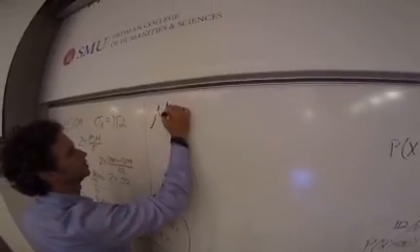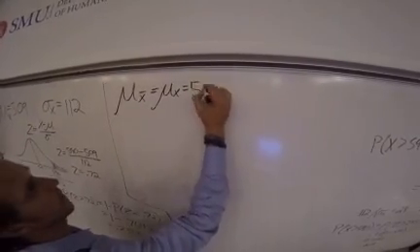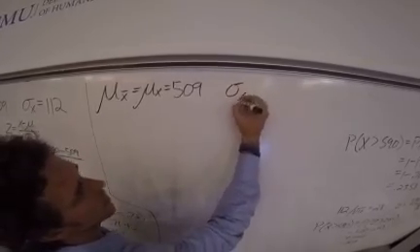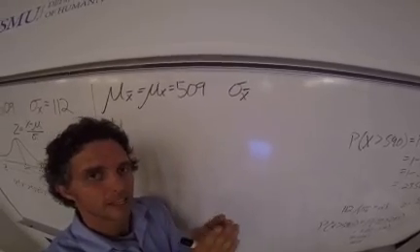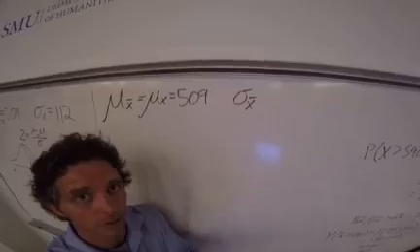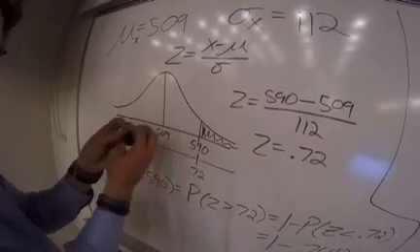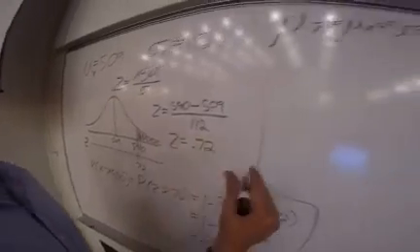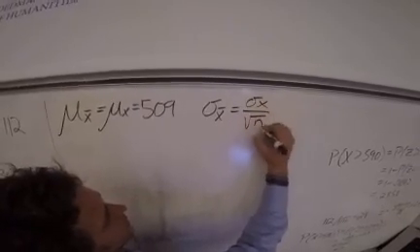So now we're asking about mu x bar. But we know mu x bar is equal to mu x, which again is equal to 509. I would encourage you to just get this out of the way in the beginning. Now sigma x bar, because we're asking about the distribution of averages of size 16. This is like rolling the dice 16 times and taking the average, except we're pulling 16 test takers and taking their average score. We want to know the distribution of that so we can find the probability that that happens. So sigma x bar equals sigma x over the square root of n.